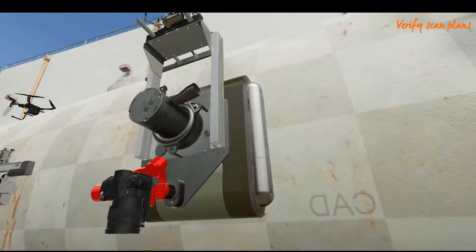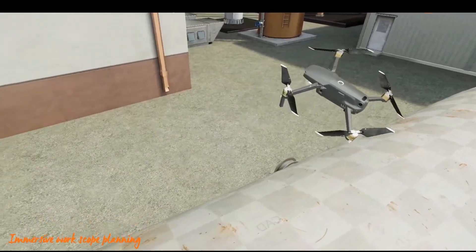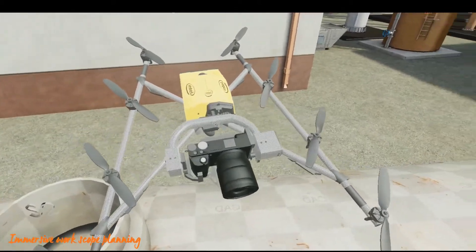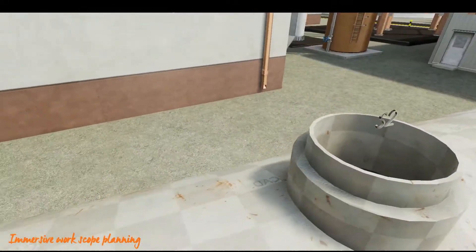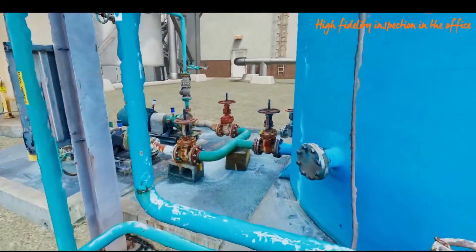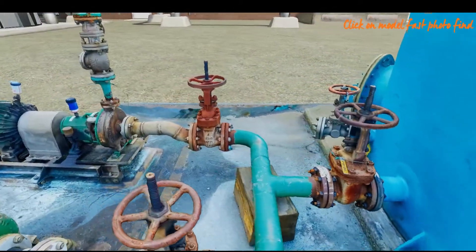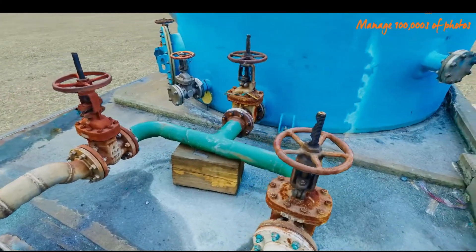This viewer is called ApplusVision and is developed in Unity using C-Sharp software. ApplusVision has been developed with virtual reality in mind, but also works on desktops and tablets. The viewer is able to switch between intelligent CAD models and photogrammetry models, and has the capability to recall one photo among hundreds of thousands of photos by clicking somewhere on the model. The model or any of the photographs may be tagged by a list provided by the client in Excel format.